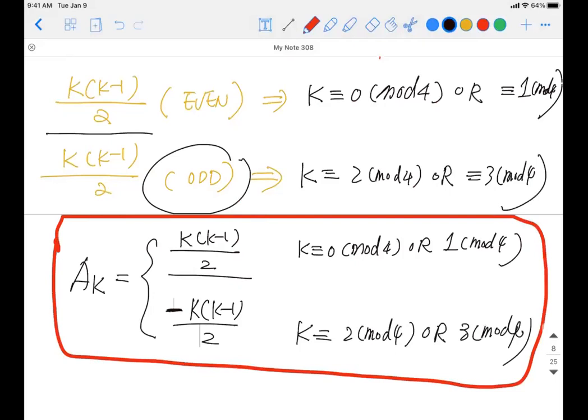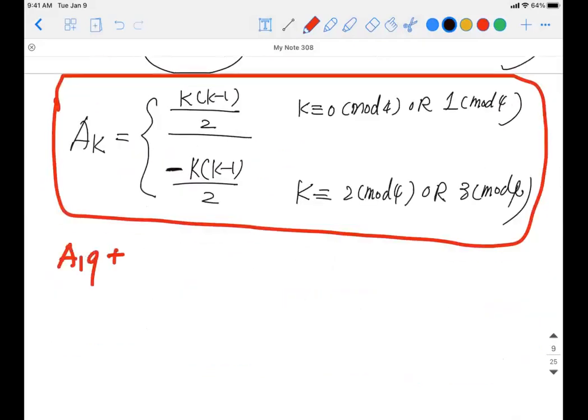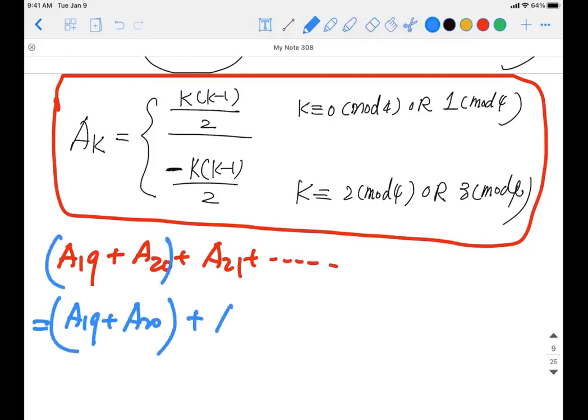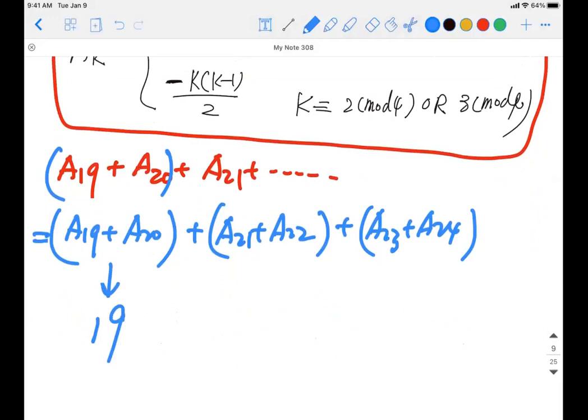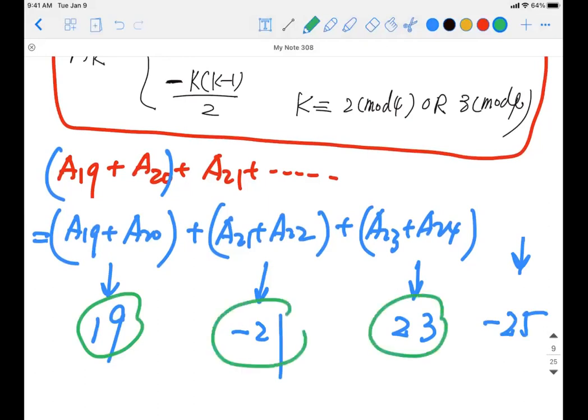Okay, if that's the case, I think you can just write out all the values for a_k. You're talking about a_k with k equals 19, 20, 21, and so on and so forth. You know what? Just write them out. This won't be too complicated. You're going to find 19 plus 20, if I put a bracket here, 21 plus 22, I put a bracket, 23 plus 24. You just have to plug in the values. There's nothing really tricky. This is going to be your 19. This is going to be minus 21. This is going to be positive 23. The next one is going to be negative 25. It's always going to be the odd numbers, but you're going to have positive and negative alternately.